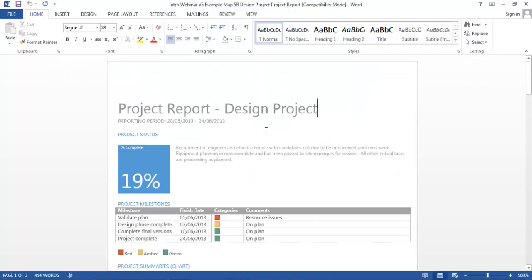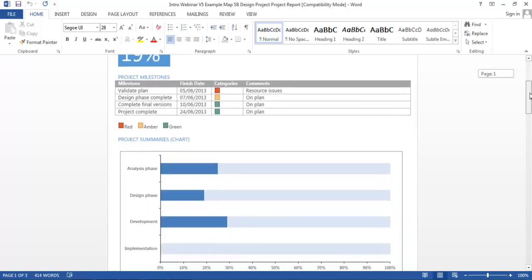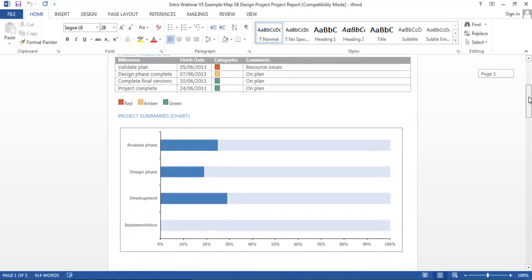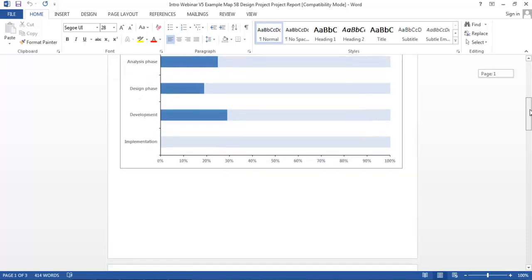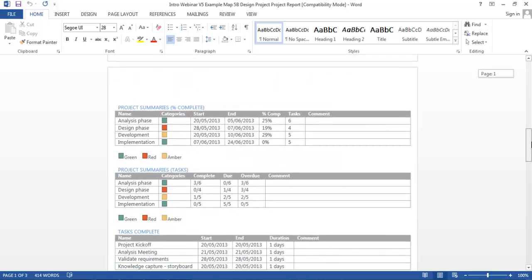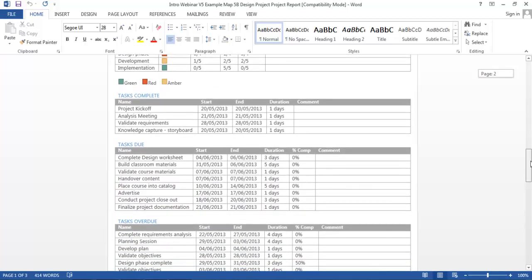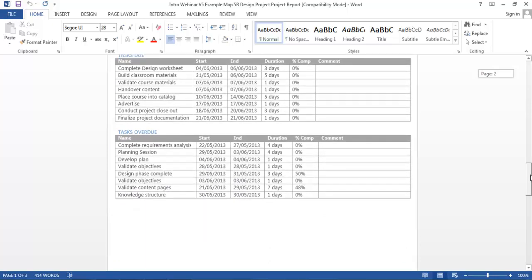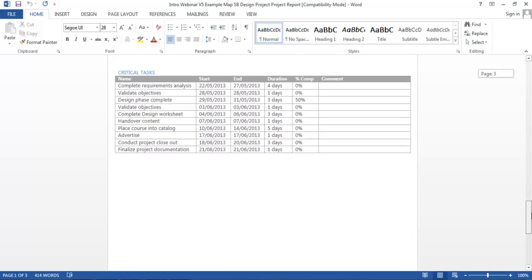Now here in front of us you can see that this is a detailed project report. Just by scrolling down, we can visually see that this report is very comprehensive. It's very professional, in a presentation-ready format. It gives you a visual summary of each section of your project, and it shows you your project at both a higher level and drills right down into the individual tasks, showing you the critical task data, allowing you to easily and effectively monitor each section of your project to make sure it is on track.